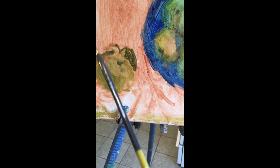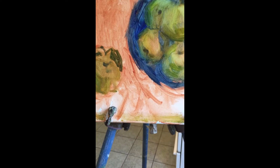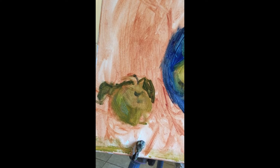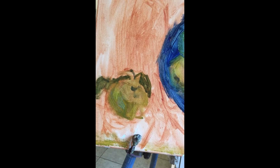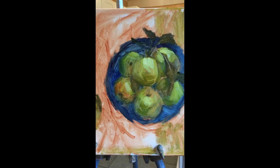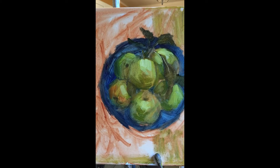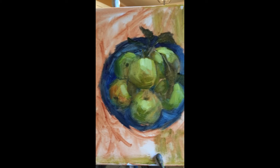I picked these apples just a couple of minutes ago off the community garden tree — there are two garden trees and they are loaded with apples. I brought some home so Scott can use some for his kombucha. Because the light is on its way across the horizon, I decided I better put in some of the brightest brights, and I also need to get in some of the tablecloth so everything looks like it's in its right spot, and we need shadows underneath some of these things.